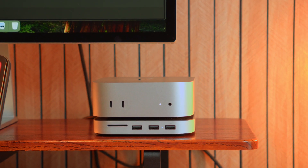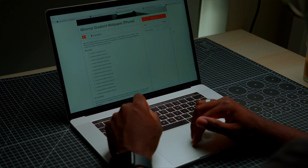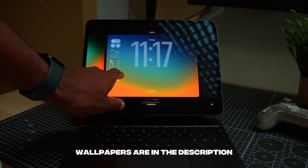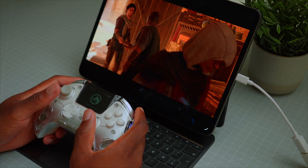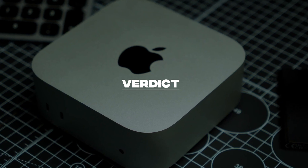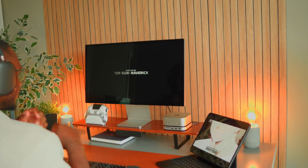And because it's a desktop, it's always ready. I just tap my keyboard, unlock it with my Apple Watch, and I'm back to work. I still have my 2017 MacBook Pro, but that is now my girlfriend's laptop. For myself, I've bought the iPad Pro M4 as my portable computer, but more on that in another video. So the Mac Mini has become the heart of my home setup, and maybe it's okay to have a separate device just for mobility.